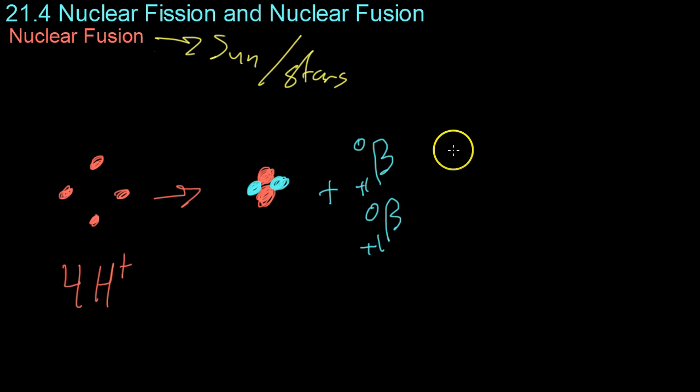You emit two positrons and you release an immense amount of energy. And this is why the Sun can give off so much energy, because it's essentially just a big burning ball of hydrogen ions that combine regularly to form helium.